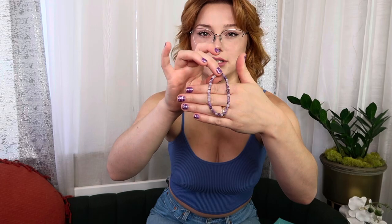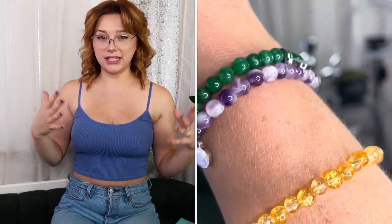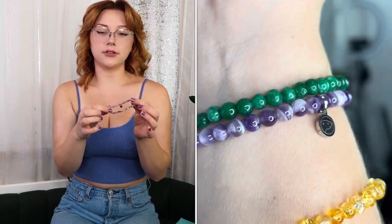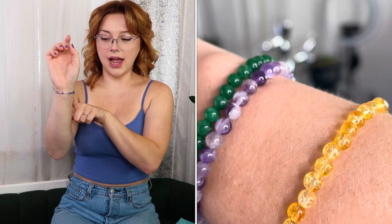So this is the first one that I got — this is amethyst. I got the mini ones because I'm a more dainty kind of person. The amethyst bracelet spheres are smaller on the mini ones. The mini ones aren't necessarily smaller in how they fit around your wrist — it's the spheres that are smaller, so they just look smaller on your hand. They do come with a stainless steel little charm that has a little otter on it — the cutest thing ever. That's amethyst, a nice purple gorgeous color.